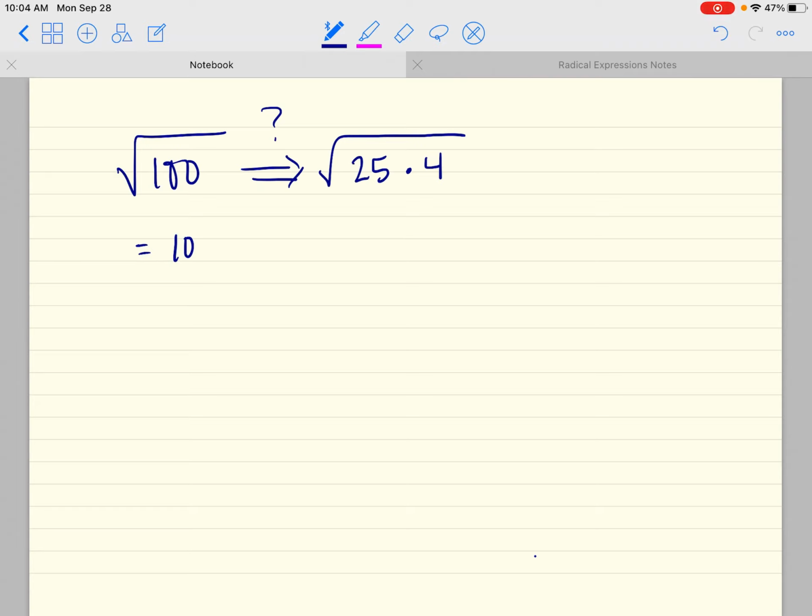So I've got a pair here, and I have a pair here. If I have 2 pairs, that means I have a 2 that can come out, I have a second 2 that can come out, and then this leftover guy is what's going to stay in the radical. And all of this is being multiplied, right? So we want all of this to be multiplied as well. So my answer here is going to be 2 times 2, which is 4, outside of a radical 3.